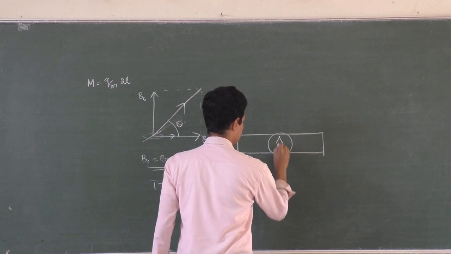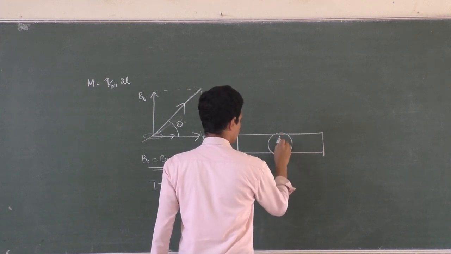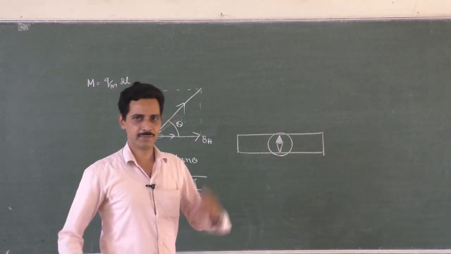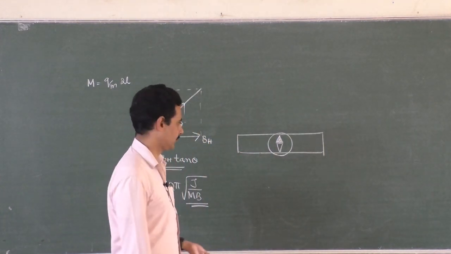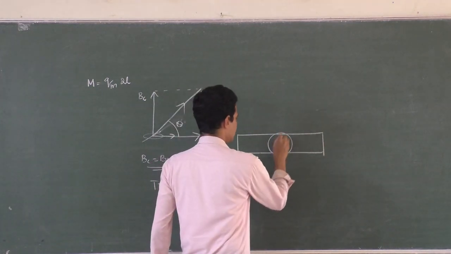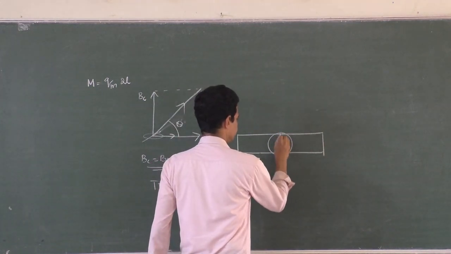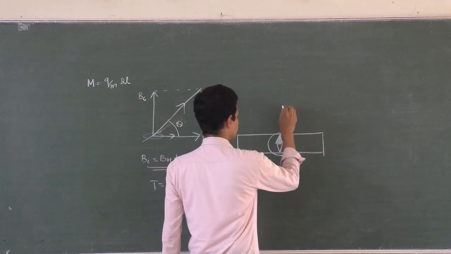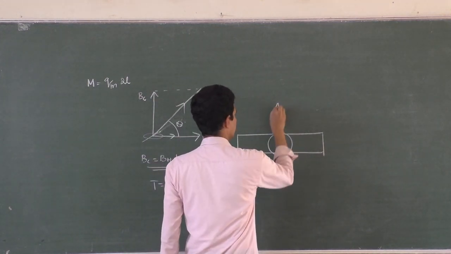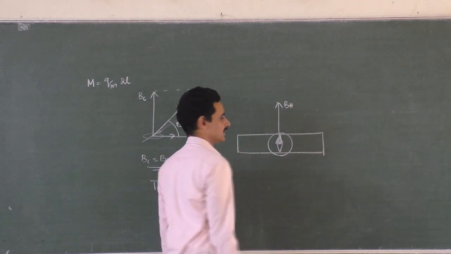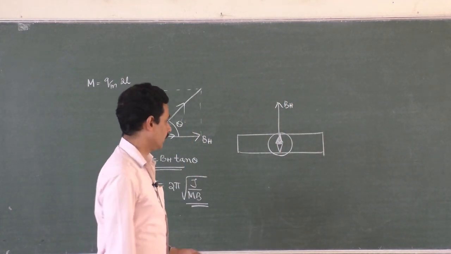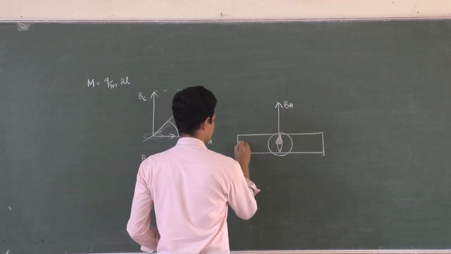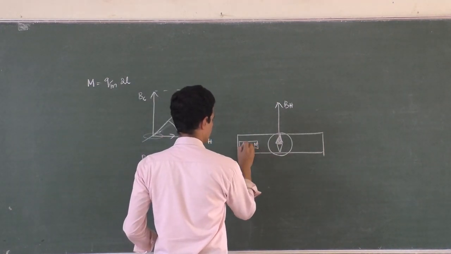What does it mean? Say this is the north pole of the needle. I will take some time to explain this, but once you follow the explanations, it becomes easier. That's why I take some time to explain this. So a magnetic needle is kept like this. Now, the meaning of this is that Earth's magnetic field is like this. It is BH. Say BH is like this. Now, I take a magnet and I keep the magnet like this, north, south.